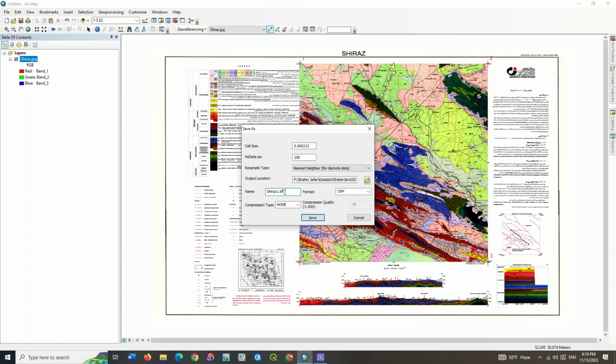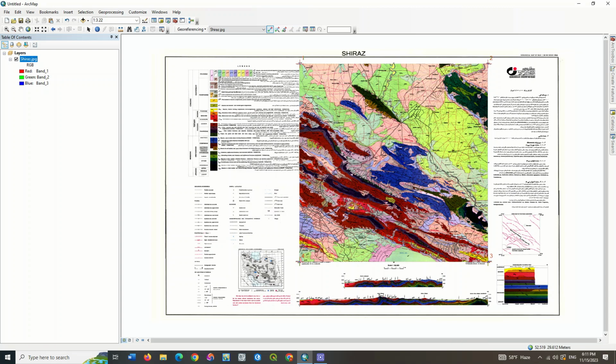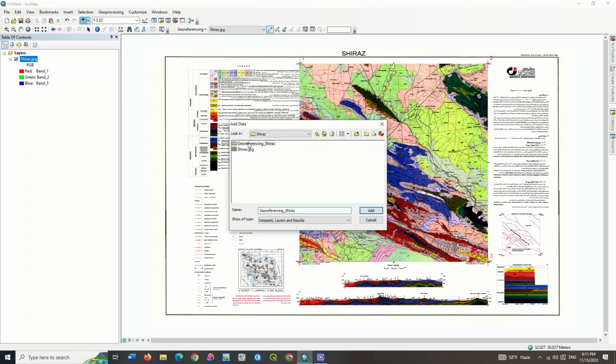You can also write the name of the map in the Name section. And by clicking on the Save option, the desired file will be saved with coordinates. And you can import the georeferenced map into the software.